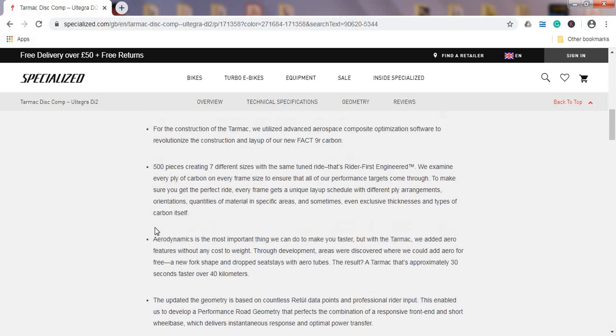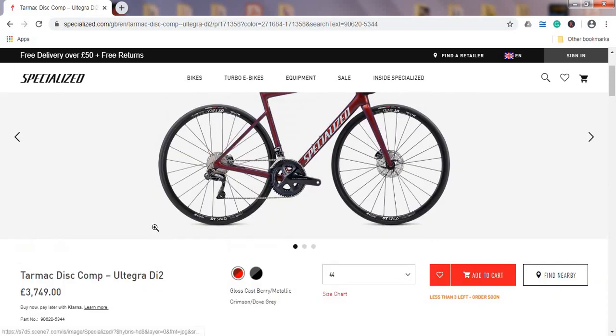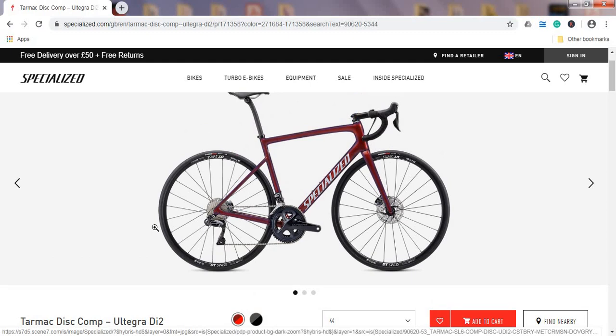So all in all, when I look at this bike and all the components they've included, 3,750 British pounds, I mean, absolutely not a cheap bike, but truly I don't have any special complaints about this bike. There was no cutting corners when it comes to Shimano Ultegra, full group set, hydraulic disc brakes, chain, cassette, DT Swiss wheels. Yes, they are basic DT Swiss wheels, but at least DT Swiss wheels, which are always top-notch build quality. And you get, of course, the very good frame from Specialized with a lifetime warranty.